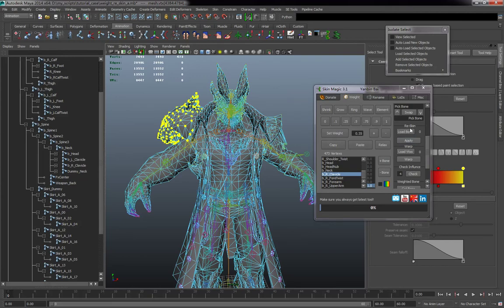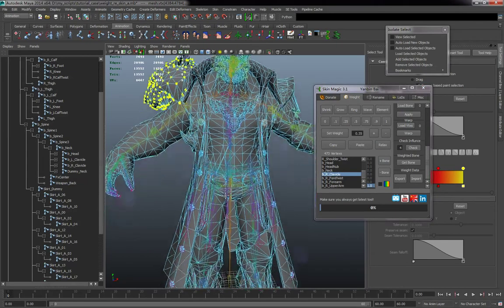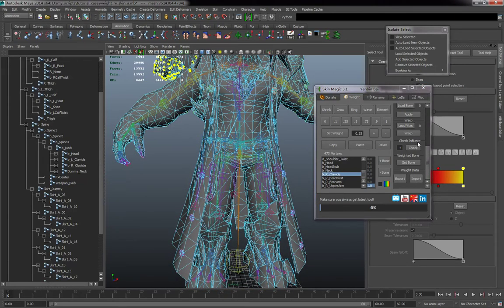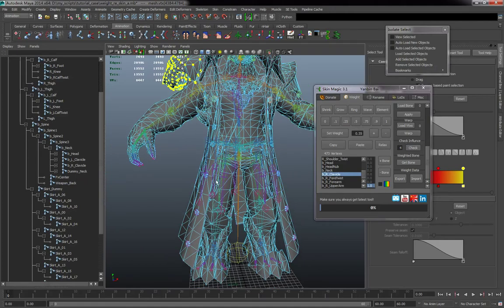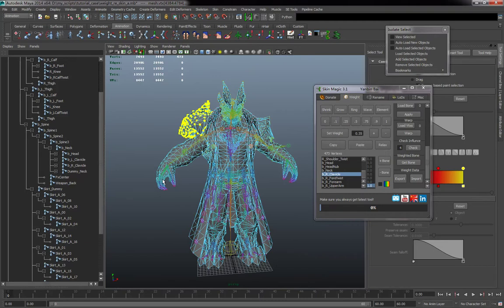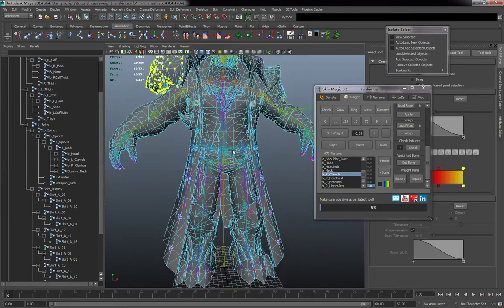So, the other functions, previously we talked about the reskin, the warp, the relax. And some other functions that are not too important but also useful, like check influence. In video games, we usually have a limitation that each vertex can only be influenced by no more than 4 joints, otherwise you will get an error or warning in the engine editor. And Maya is not so good at maintaining the influence. Even if you set a lock influence, it always goes out of that. So we can use this function to check if we have vertices over the influence limit.